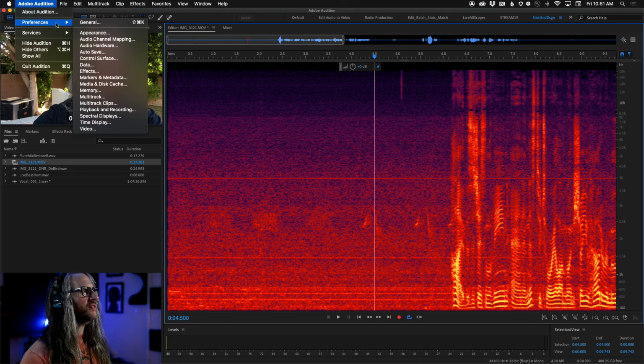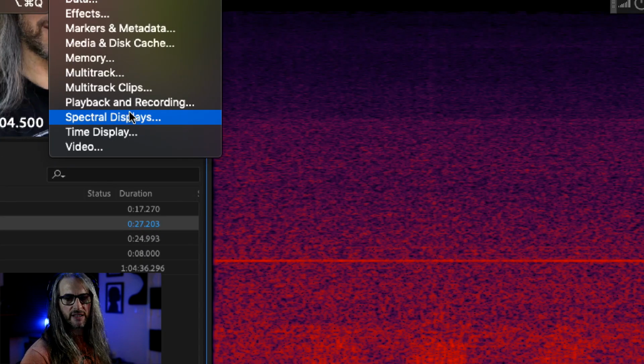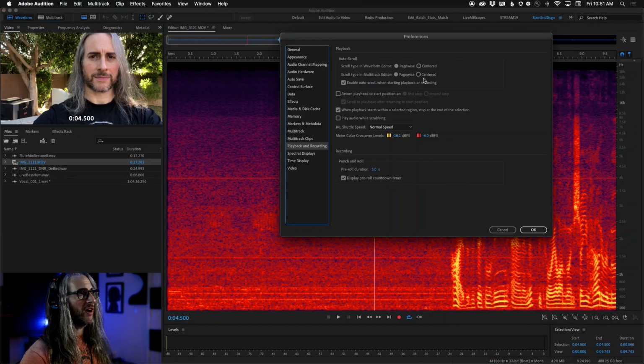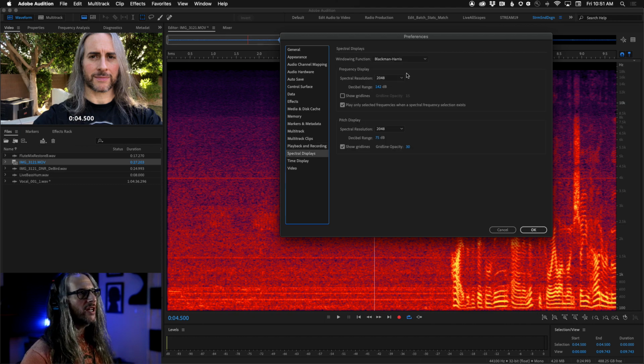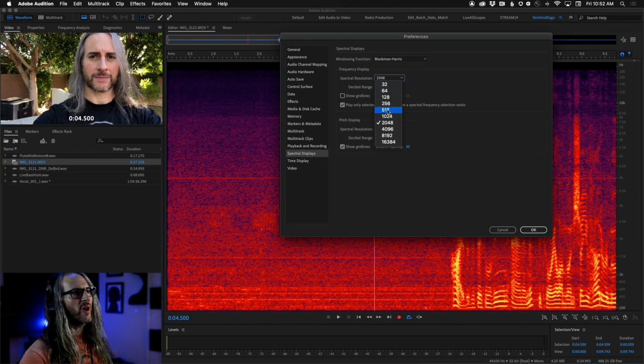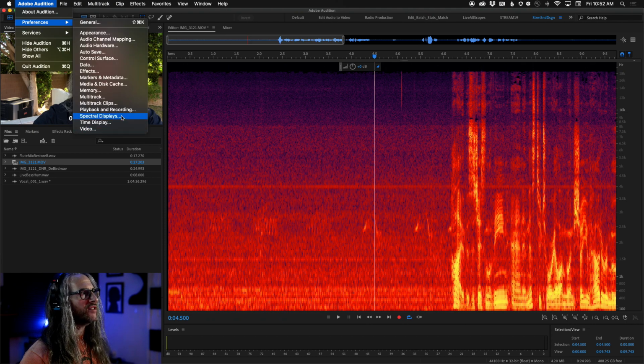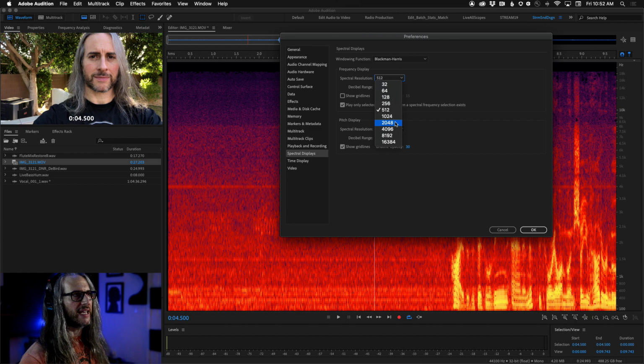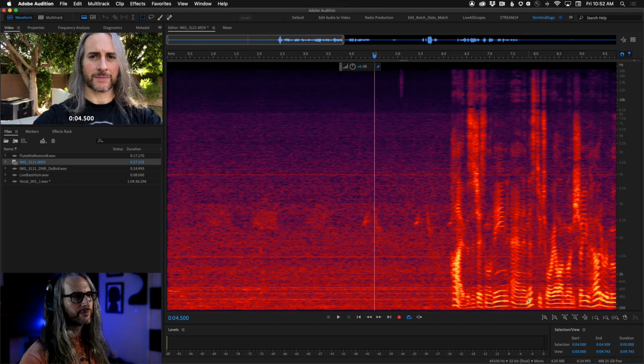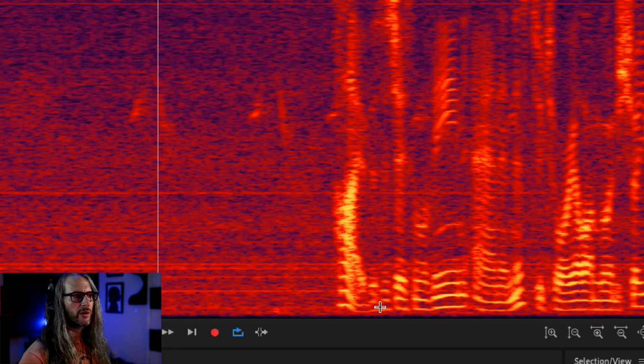By the way, you can also increase visual definition. If we go into Spectral Displays up here in the Preferences menu. Now, I usually keep this with a spectral resolution of 2048. I think the default is like 512. The higher the spectral resolution, the more detail of the individual frequencies you're going to see. So like if we were to go to 512, you see all these very defined lines down here? Watch what happens when we go to 512. It just looks kind of like a blob of frequency. That's fine. It's going to display a little bit faster on screen, but it's not very good for careful understanding and editing. If we go to something like 4096, you can see now we get even more definition.